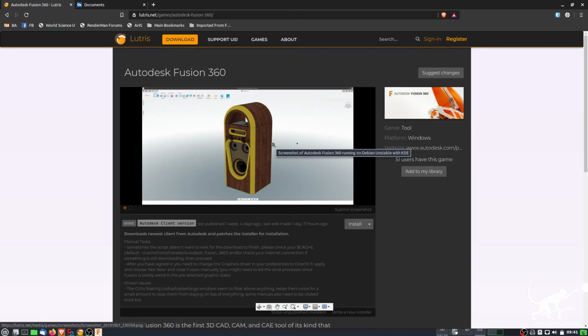Oddly enough, on Manjaro, when I was using this, it did not allow me to update Fusion 360. The other day, when I opened up Fusion 360, it says that updates were applied and check out what's new in Fusion 360, so I'm not really sure how it did that. I'm not sure what's so different in Mint than Manjaro. But, hey, you know what? It works, so I'm going to be using it.